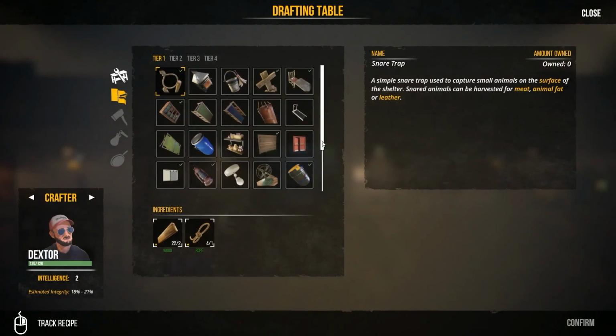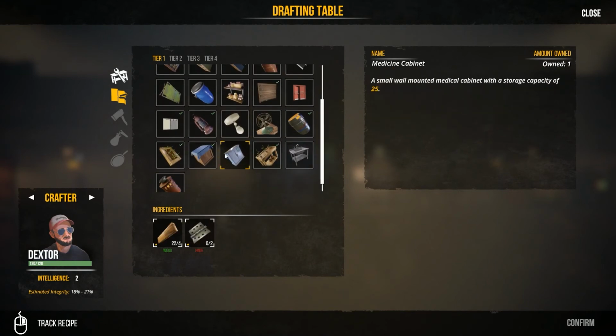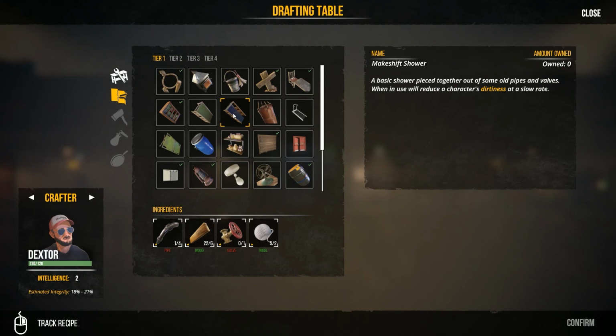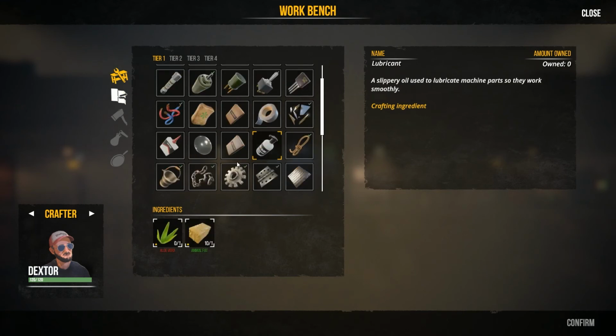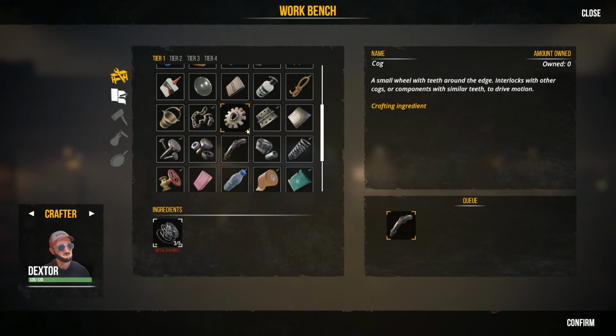Can I do any other? I can do more. I can do a snare trap outside. I can make a bookshelf. I can make storage. Tempted. This is the thing I'm looking for. I need pipes and I need valves. So that means I need to craft some pipes. There's a pipe.